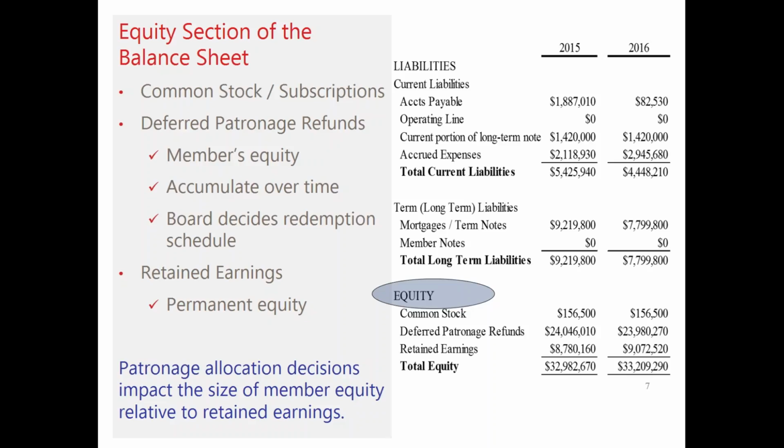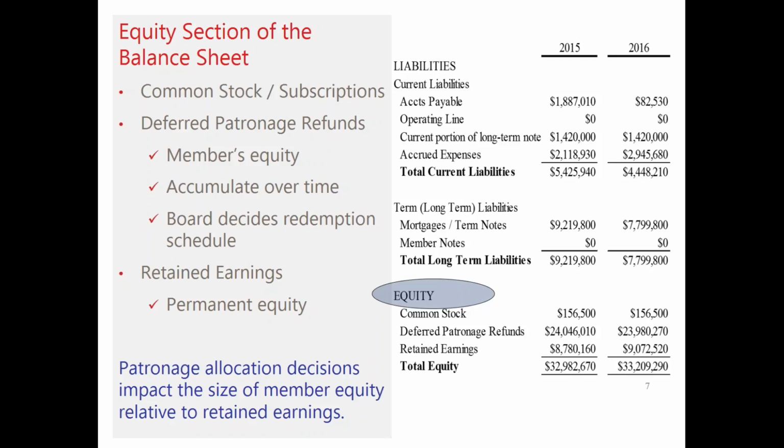You can see the common stock, that's the very first line there, and this is just an example balance sheet that's of no consequence really. That common stock typically is the membership certificates. So if it costs $25 to become a member or $500 to become a member, sometimes that's broken out as common stock. These are non-marketable securities, in most cases not tradable, and in a lot of cases there are no dividends being paid on those. The deferred patronage refunds is the member equity piece.